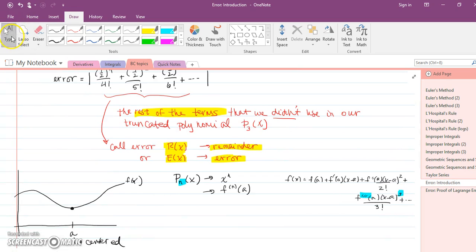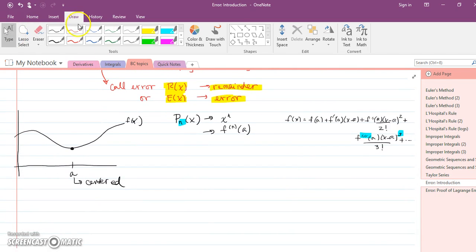So back to here. I am going to do a quick sketch of what the polynomial might look like. Remember, the black one is the actual function. The red one, since it's centered at a, when you're real close to a, they're going to be pretty much the same. And as you get further and further away, it's going to slowly get further and further away as well. So this might look something like that.